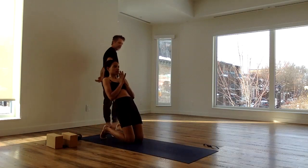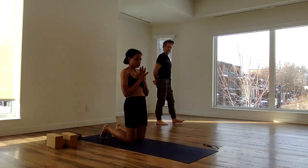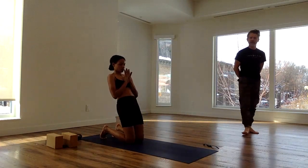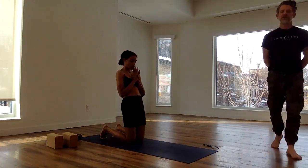Test the strength of your legs. How far can you go back before the legs give out on you? Don't lift the chin. Keep the chin down at your chest. That's what spikes your blood pressure. Just bend at the knee.